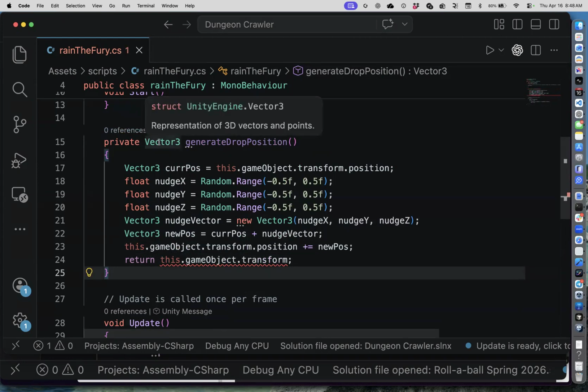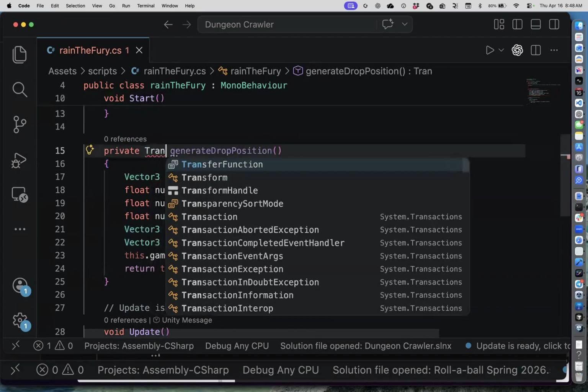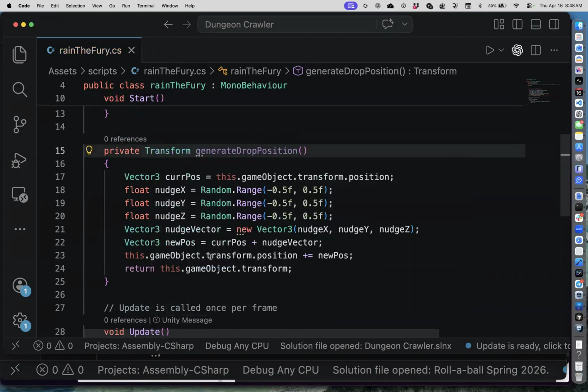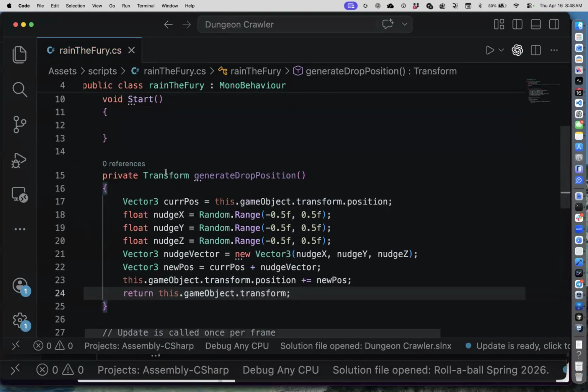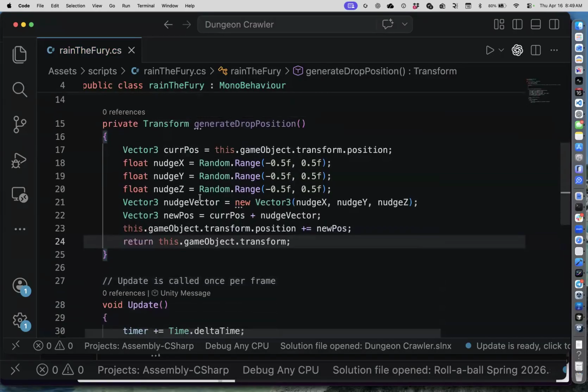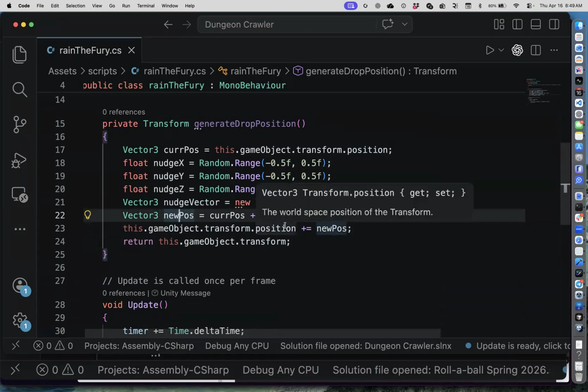So I think this guy is actually considered a transform rather than a Vector3. So we'll call him a transform, even though transforms are implemented in terms of Vector3s. So this is going to return the entire transform whose position has been modified slightly by our nudge.